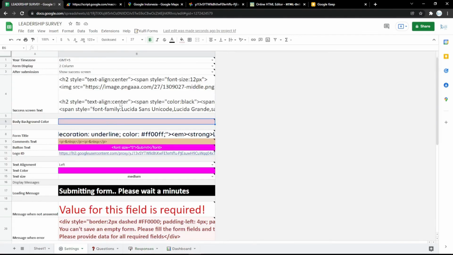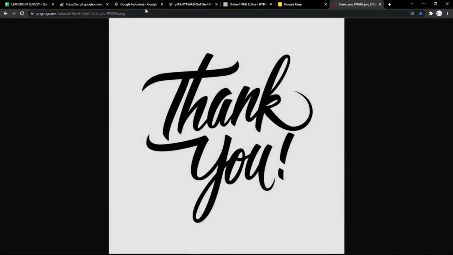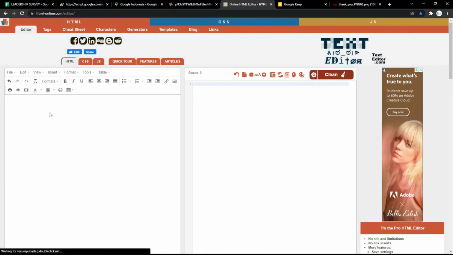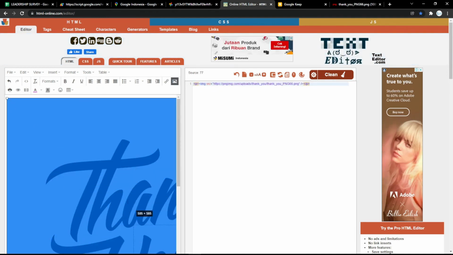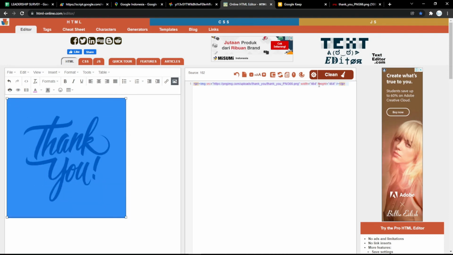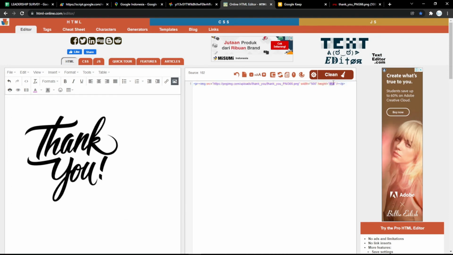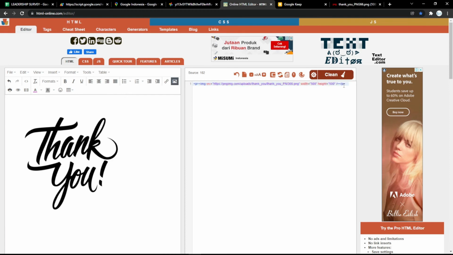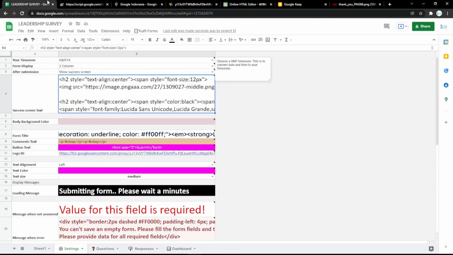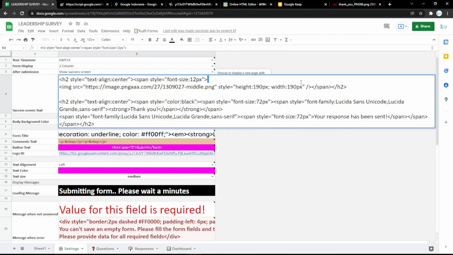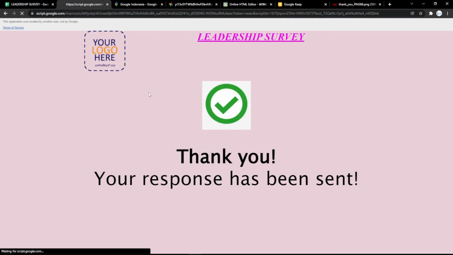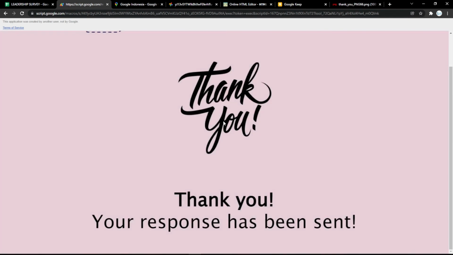And then for another example, here I changed the thank you response. For example, you want to add your own image, just copy the link of the image and then put it in the htmlonline.com, so it will be easier to get the code of HTML there. And you can resize it as you want, like for example, you can just adjust the picture. So you fix with it, just copy the code of the HTML and then put it on the box like this. Like you can change the image and then just save it and refresh your page, so it will change like this.